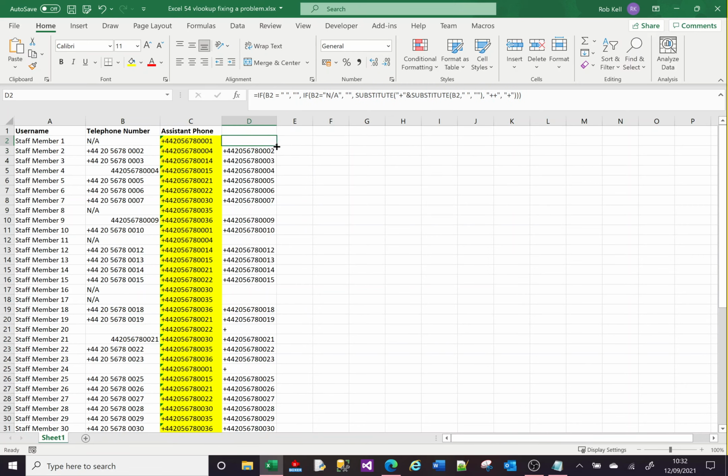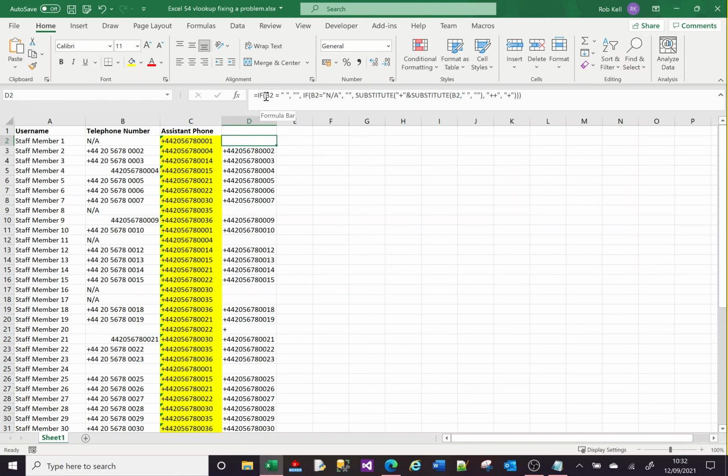So let us run that down. That's better. So that's got rid of those. Yeah, so it dealt with all of the not applicables, anything which has got nothing in there. In fact, what we could do, that's got a space, but actually what if it didn't have a space and it was just empty? It would break our logic again. So you can see that little plus has appeared.